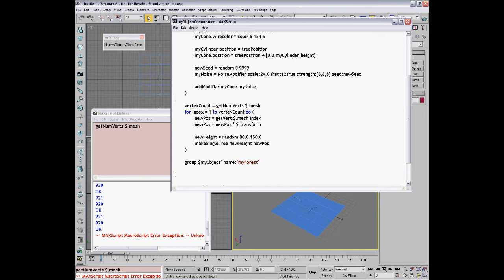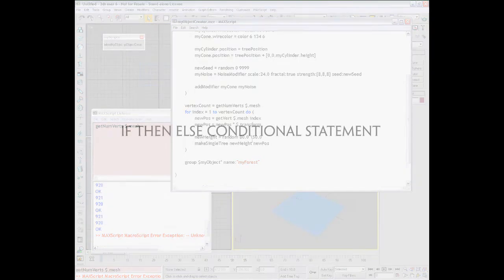In the previous block we learned about for cycles. We controlled the flow of the script, hijacking its default linear habit into repeating a couple lines several times over. We will now learn about another method to control script flow, the if-then-else conditional statement. Our problem now is that we want to run the script if we have exactly one object selected.